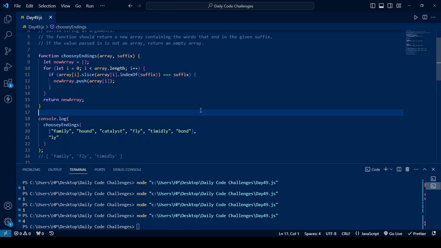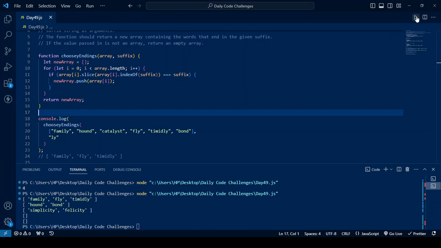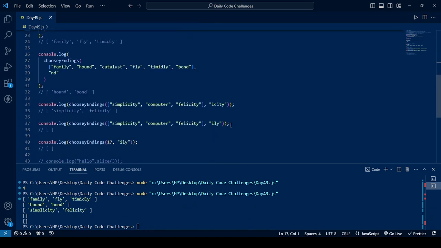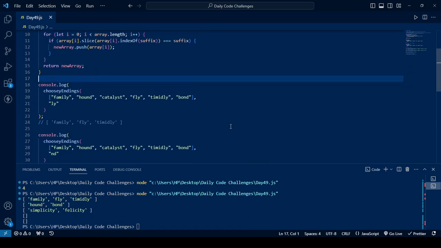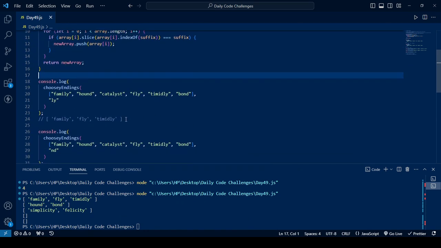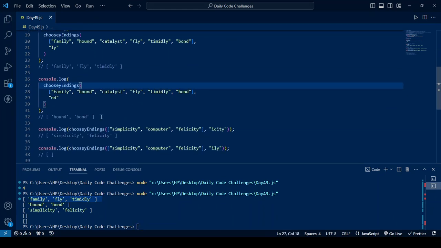So I save the code, and now let's run and see if we've done the right thing. Let's look at the return values. Here we have family, fly, and timidly. Here also we have family, fly, and timidly. That's correct. Here we have hound and bound.